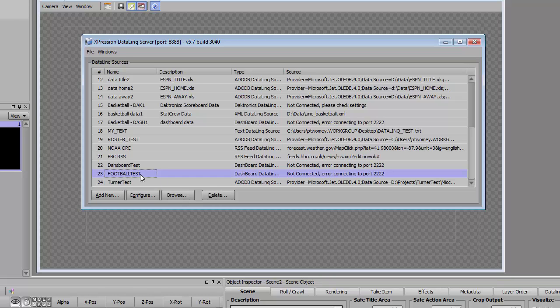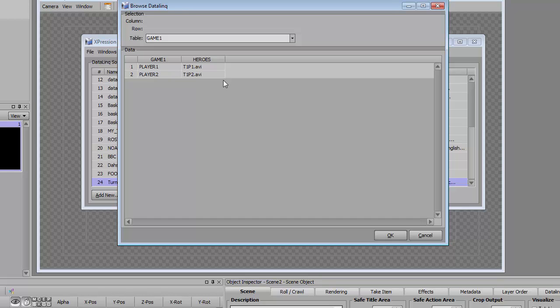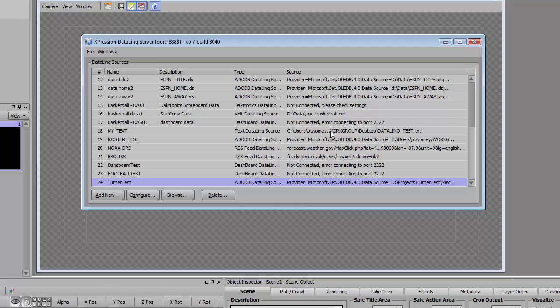I'm going to click off the line item and click right back on it. I'm going to click browse. This is the quick way to see if I've got my data source where I think I've got it, and I do. If I had multiple tables, I would be able to choose them from here, and there's my data source. I'm going to click OK. I'm going to close this window. You can click on the X in the top right corner to close it once you've set it up. That's all you need to do with it.